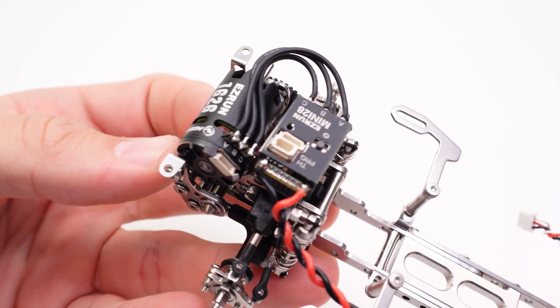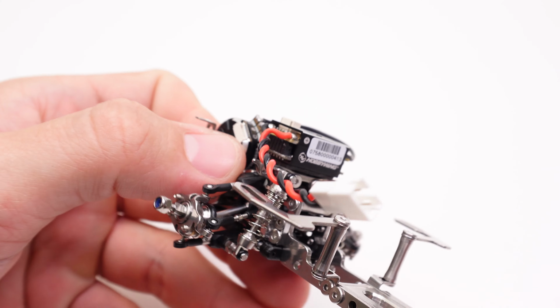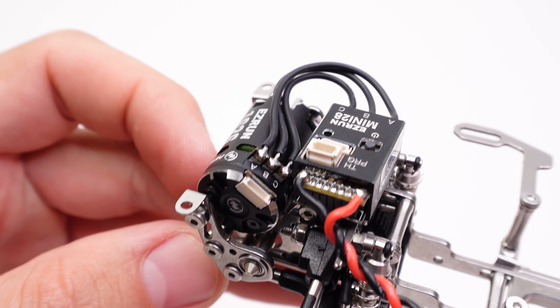All right, I got the motor and ESC all mounted up. As you can see, I just used some 3M tape from the bottom side of that ESC there. And this motor I soldered on. Very, very simple process with this little tiny motor.